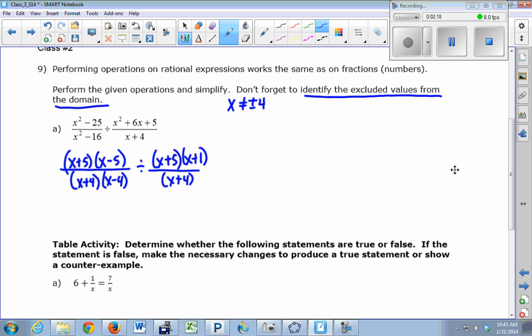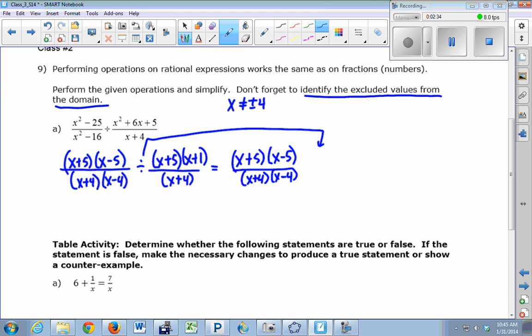Then we changed this division problem to an equivalent multiplication problem by finding the reciprocal, or inverting or flipping, however you want to refer to it. We changed division to multiplication by the reciprocal of this particular fraction. So then the denominator of this multiplication problem was x plus 5 and x plus 1. So the question was, I think it was from this class, and I said we'll get back to it on Friday. Am I imagining this, or did we have that discussion?